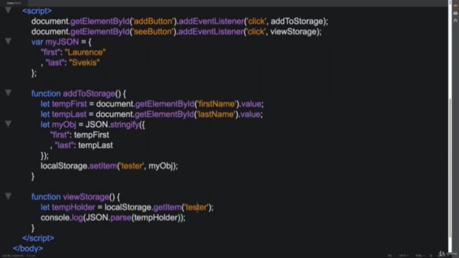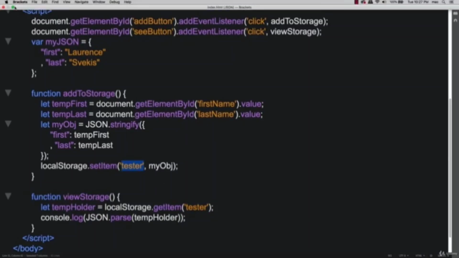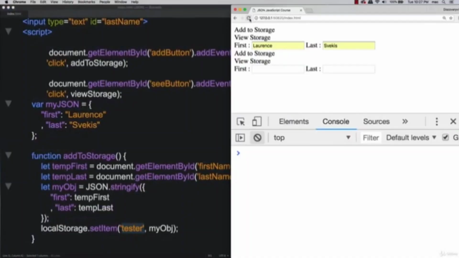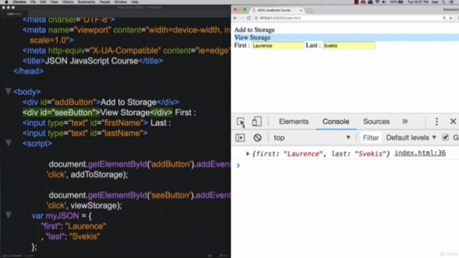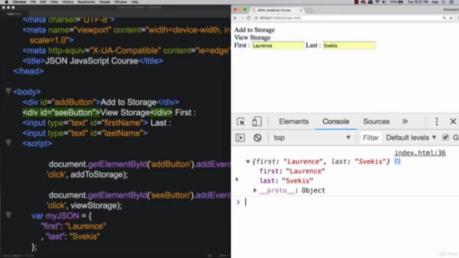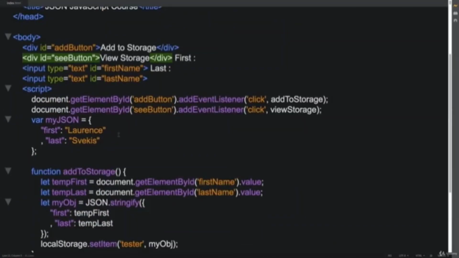This is a string value, remember, within tester, because we've converted our object into a string format. So if we want to make use of it one more time, let's do add to storage, and then we'll do view storage. And you can see now, if I want to, I can manipulate the data, make use of it, and take that information and output it as well.